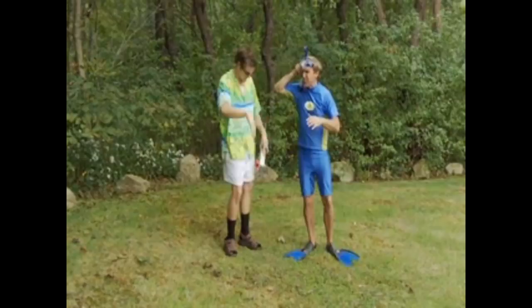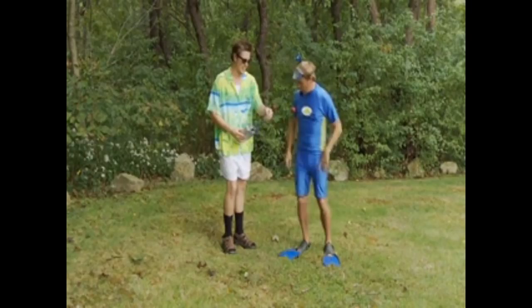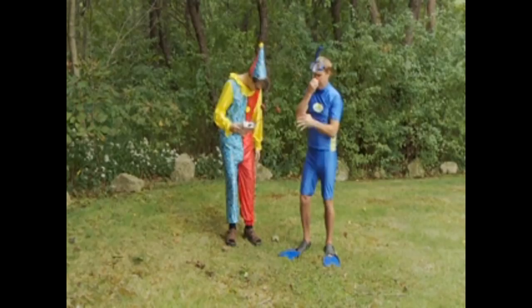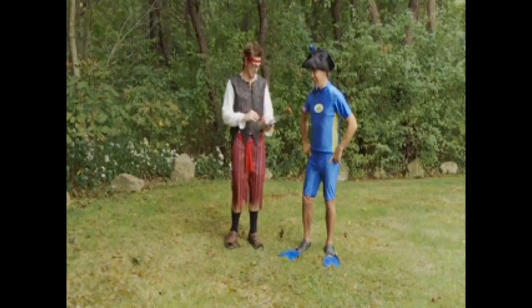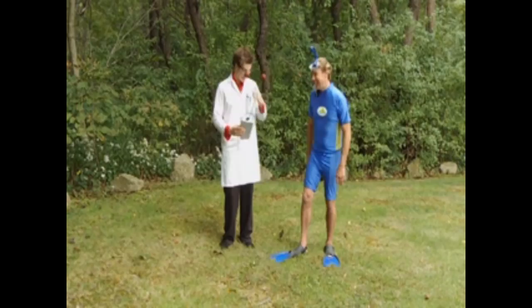Oh, I can't go in looking like this, Scuba Jack. I had to put on my lab coat. Well, it doesn't seem right at all. No, it sure doesn't. Yar me hearty. I don't think that's right neither. Scurvy. No, this is definitely not right, Scuba Jack. Well, that's more like it. Yeah, it sure is, Scuba Jack. All right, Professor, let's go.